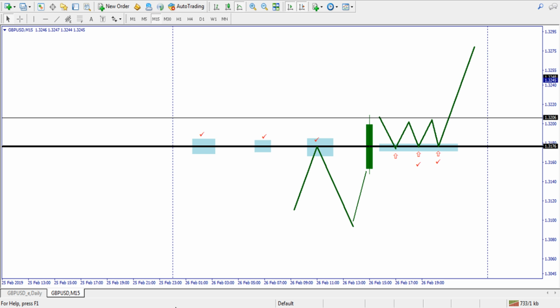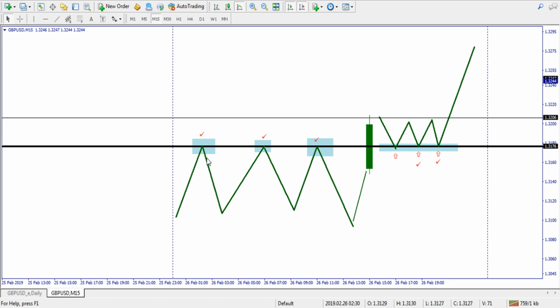They don't look at it in this light, that resistance doesn't have to be like this. It doesn't have to be 3. Sometimes they can be 1, just 1, and sometimes we can see 2, like this. Just a second, I have this bolded like that. Sometimes you can have 2, and sometimes you can have 3. So this is relative. It doesn't mean that if the price is coming to a level 1 time, and that level breaks, then that's not a breakout. No, that can be a breakout.